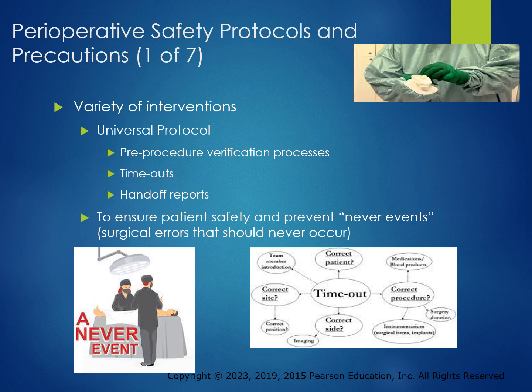Each of these organizations emphasizes the need for pre-procedure verification processes, timeouts, and handoff reports. And so we want to make sure that we prevent what's called a never event from occurring. Never events are surgical errors that should never occur, such as amputating the wrong leg, as an example they give you. A pre-procedure verification process is a standardized process used to verify that the correct procedure is being implemented on the correct patient on the correct site.